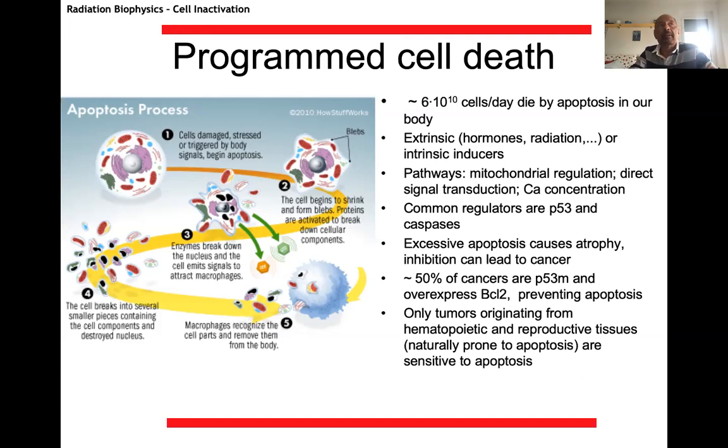Those tumors, like the liquid tumors, like leukemias, lymphomas, or those in the reproductive tissues, for example, a testis tumor or ovary tumors, those cells go into apoptosis because these cells in the hematopoietic and reproductive tissues naturally use apoptosis a lot to regulate their number. So it's not surprising that those tumors are still sensitive to apoptosis, and in general, they are radiosensitive tumors. It's relatively easy to kill them because they are radiosensitive, because they go into apoptosis.